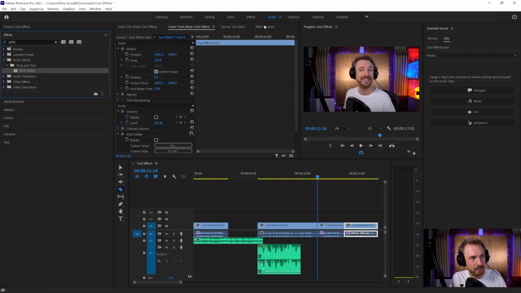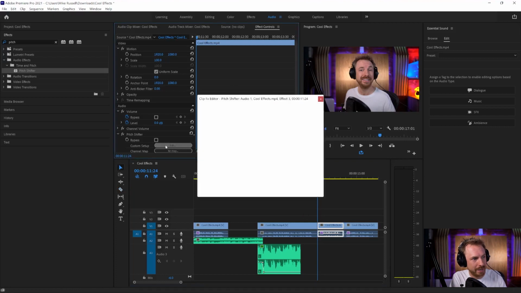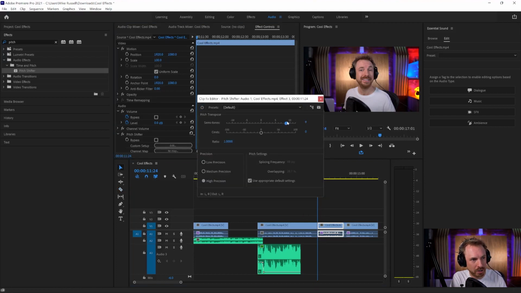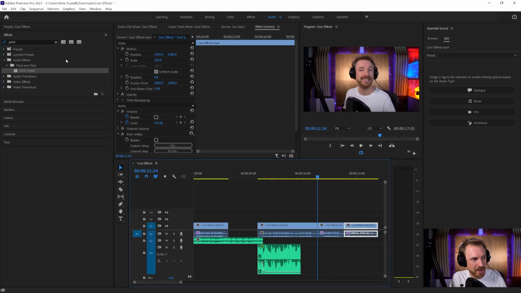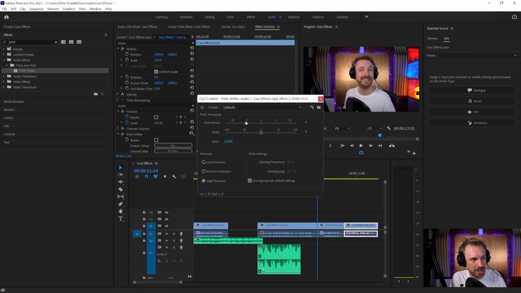And then we'll go into the effect controls, first of all, for this one, and we'll edit the pitch shifter, and we'll push this up to maybe 10 semitones plus. And then on this one, we'll edit it and push this one down to 10 semitones minus. There's also some really cool presets: Angry Gerbil, Deathly, Stretch, and the Dark Lord.